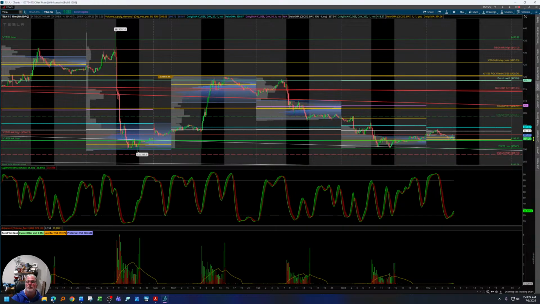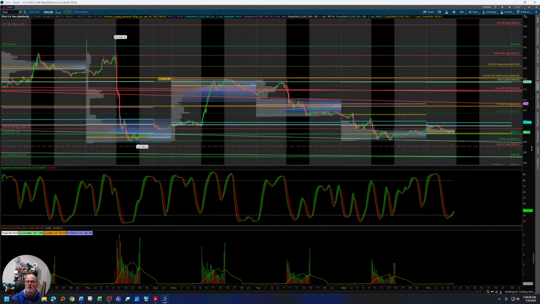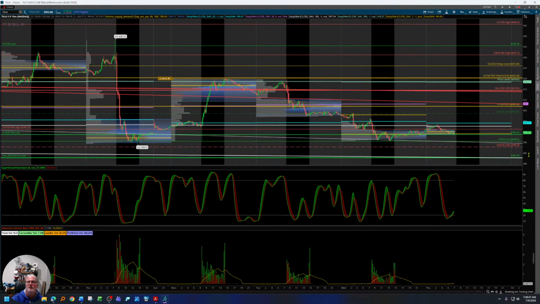We do have a 387.80 level here, which is a high from the 26th of June. Not a bad level there. If you lose that level, we have a longer regressional trend line from October 2025. So this one would give me a lot more support here, 382.78. It's also a low. It's also a monthly low from November. So if we did flush, 382.78 is a level that I would like though.